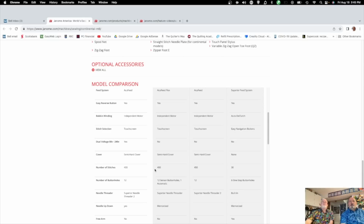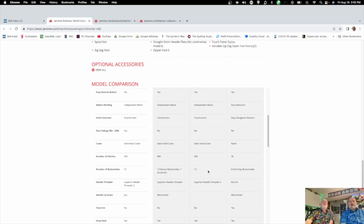Semi-hard cover. Number of stitches. There's 50 more stitches on the M8. Now, this is interesting. Number of buttonholes. 12 on the 6. 12 on the M8. 12 sensor buttonholes. 1 automatic on the 7. But they say sensor buttonholes in these descriptions as well. I don't think it says that here on the M8, 12 sensor buttonholes. So I think it makes buttonholes.